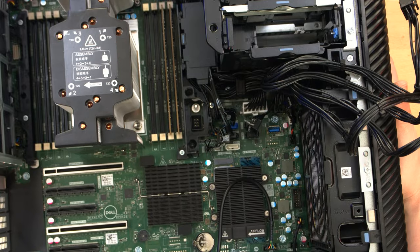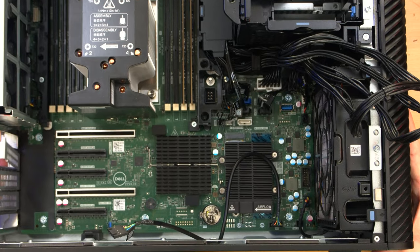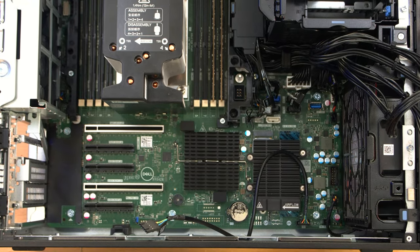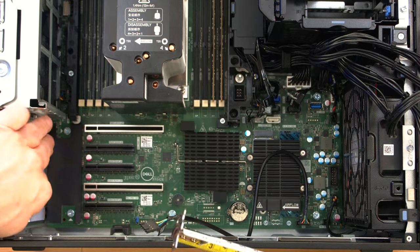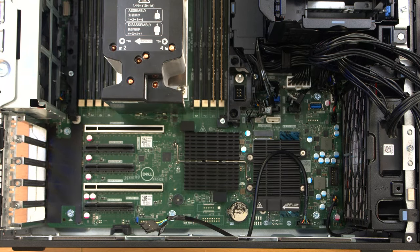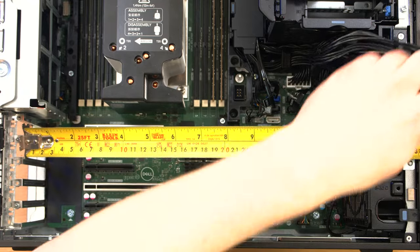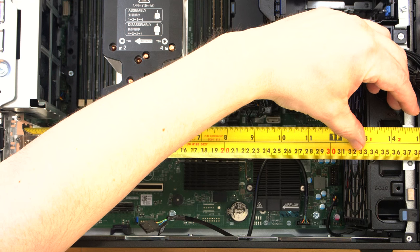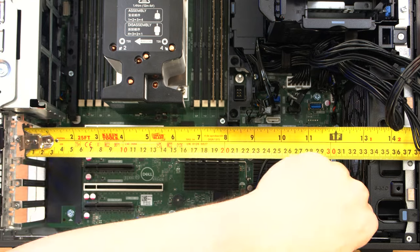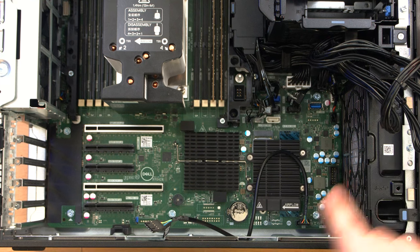Again, with workstation GPUs, they're going to be pulling air through the case for you. So it's less relevant that you have good airflow from that fan. But yeah, it just seems like a sensible thing to do to remove that. And then with that bracket removed, actually, let me just get these out of here because I'm going to be taking them out anyway when I upgrade this thing, just so they don't fall back into the case. And so with that plastic piece removed, you can see there's about 33 centimeters of clearance, 13 inches, between the chassis and the fan. So that is the longest graphics card you could put in here, at least without removing the fan, which I wouldn't advise.